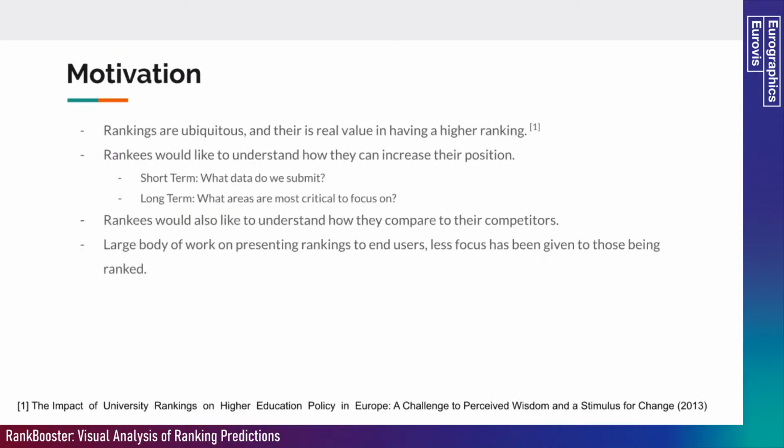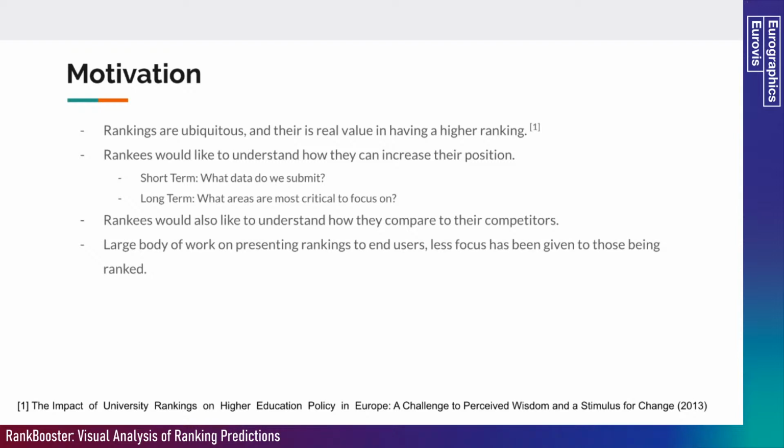Now, the motivation for our work is that rankings have become ubiquitous in modern society, and there is real value in having a higher ranking. Studies have shown that higher ranked universities can achieve more private endowments, and also have access to a potentially higher caliber range of students. And so rankees would like to understand how they can increase their position, both in the short term with regards to the data that they submit, and in the long term. And they would also like to understand how they compare to their competitors.